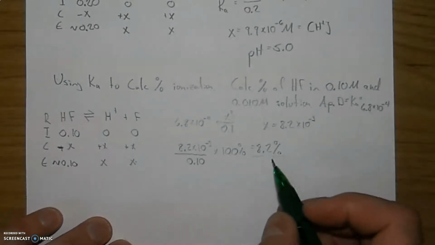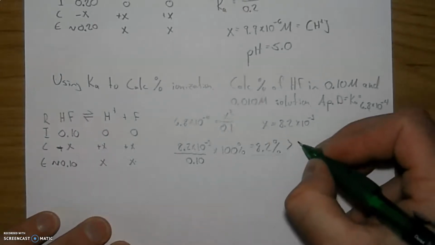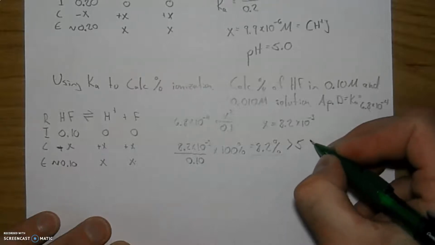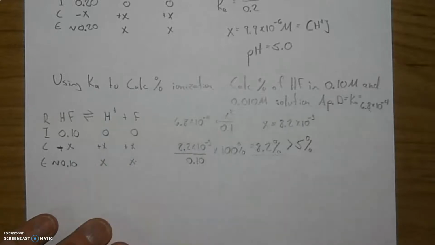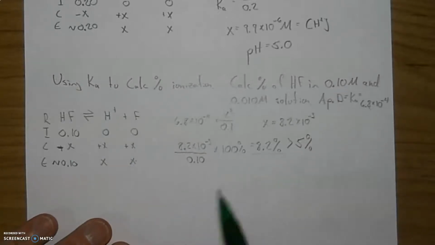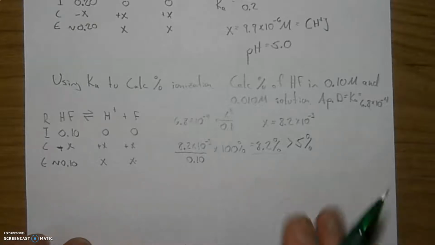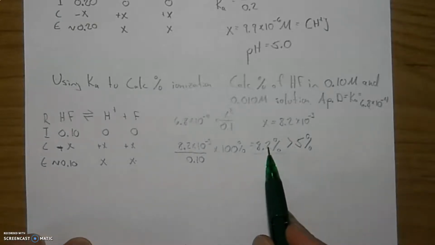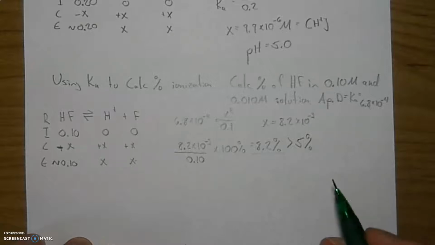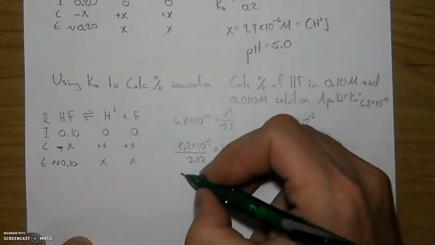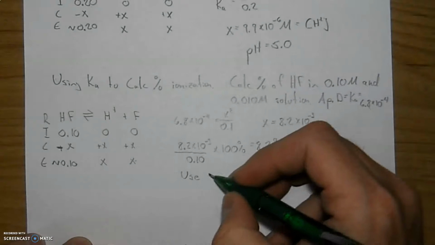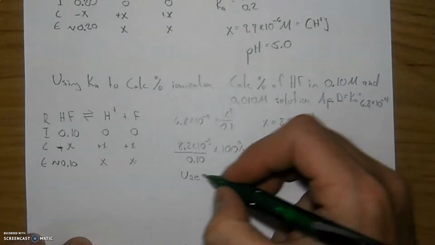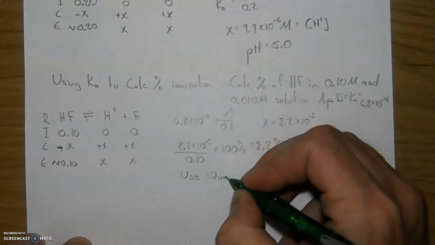If it does, that implies that we're being a little too free and loose saying this is insignificant. And this is just like a rule of thumb. There's nothing solid in the math that says one way or the other. It's like saying, okay, if you exceed 5%, you should go back and find out what it's supposed to be, be a little more precise. If it exceeds 5%, we can't do the estimation, so we're going to go back and use the quadratic formula.